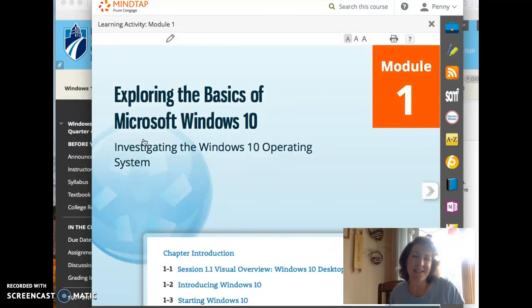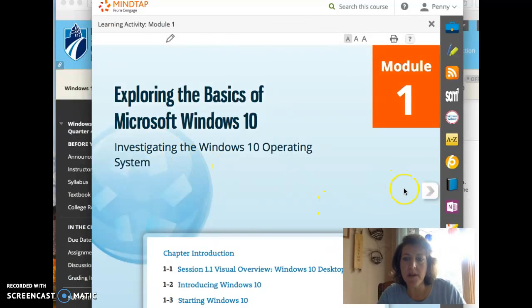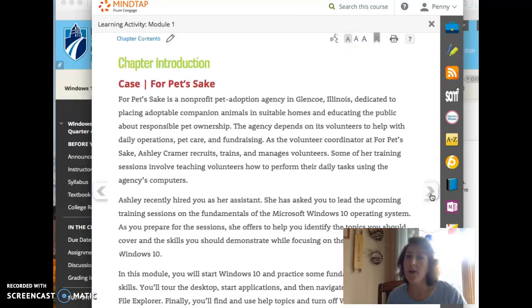This is why the student doesn't need to buy the book. You had asked about buying the physical book. They don't need it. They could just read it right here in MindTap. Now, you know and I know some of our students don't like that. They want the actual physical book because they want to mark it up and make notes, which is great. Let them. They can buy it at the bookstore or from Amazon or rent it from Chegg, whatever they want to do. But if they don't want to buy the book, it's available in MindTap.